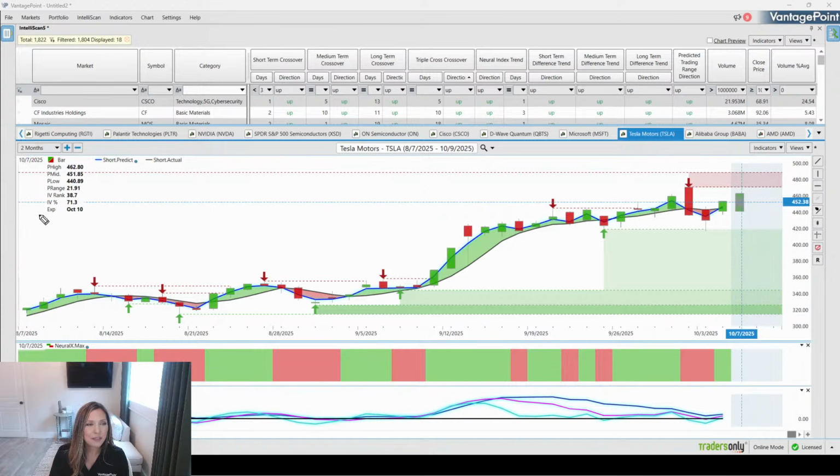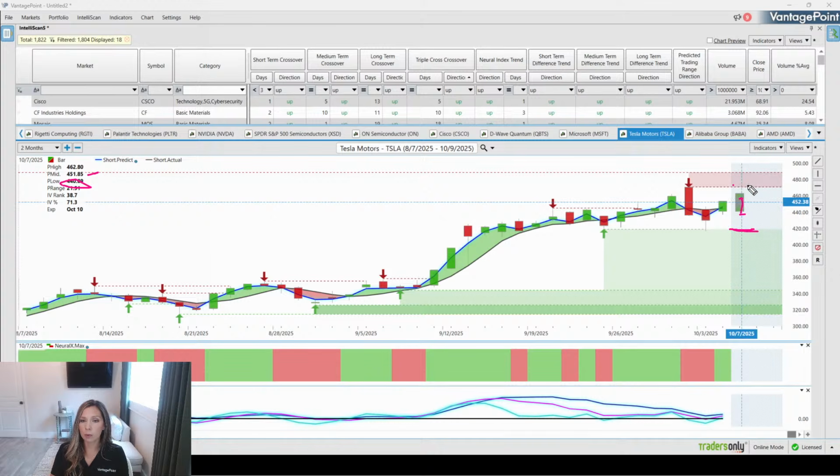So if we take a look at that predicted mid-range at 451.85, we did open up above that mid-range, somewhere in the upper half of that predictive trade candle. And we just kind of ran all the way down, right? Today, close to that predicted low, which was 440.89, and we ended about 432. So lower than that predicted range, but still above our support.